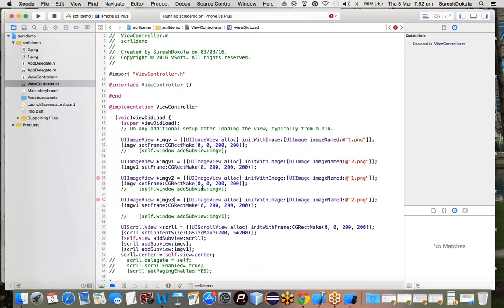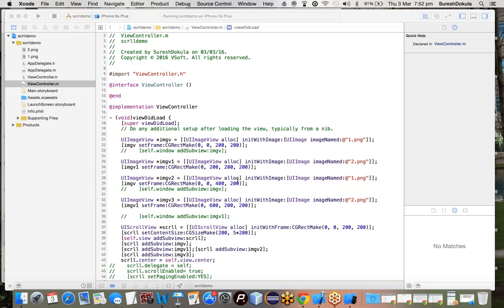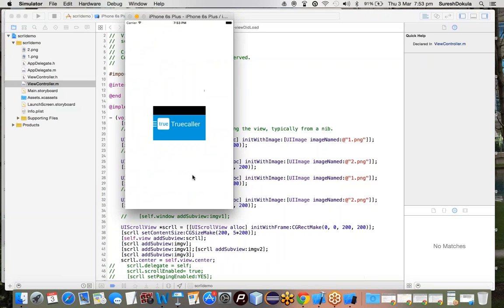Now give this as 400, this view as 600. Now add two more image views. Now there are 5 frames, which means the content size is 5 times the frame.